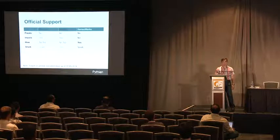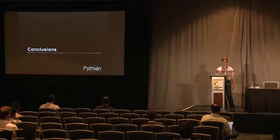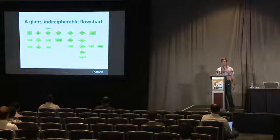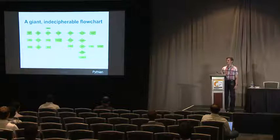So you'll have to use Puppet or Chef or Ansible or something like that. But it's worth trying out, especially if your users don't mind keeping track of the cardinality of their own tables, which is kind of a tall order. So in conclusion, I've got this big flowchart, and you can't read it.